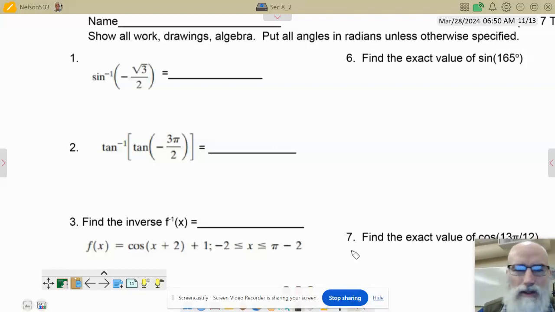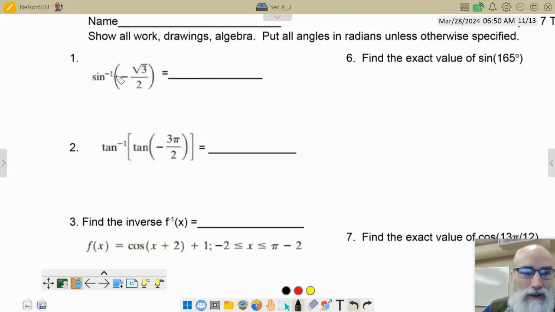Okay, well, let's see. This was a challenging test, right? And we're dealing with inverse functions, which can be tricky. It's saying, what angle has a sine that's equal to negative square root of 3 over 2. And that angle needs to occur between negative pi halves and positive pi halves because we have that one-to-one domain restriction business going on, right?